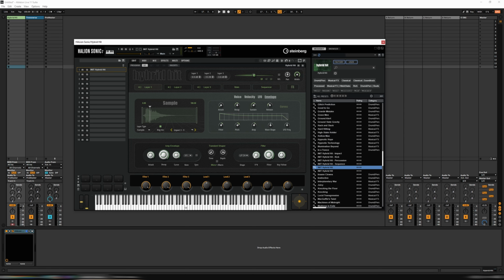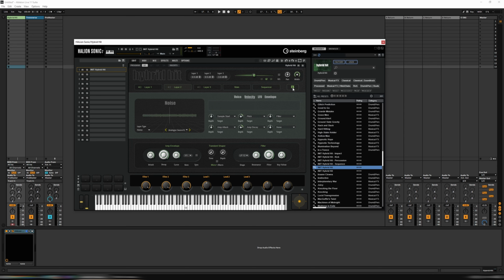And then to the right of that we have the filter with all the usual suspects, so low pass, high pass, band reject. There's also a comb filter there, which is surprising and very useful to have. Let's go to layer 2, let's turn that up because it's quite down, it was at -12 dB. And then here we'll put this on, let's go with noise. And here we are going to go to voice and put a fixed velocity, put it up around there perhaps.